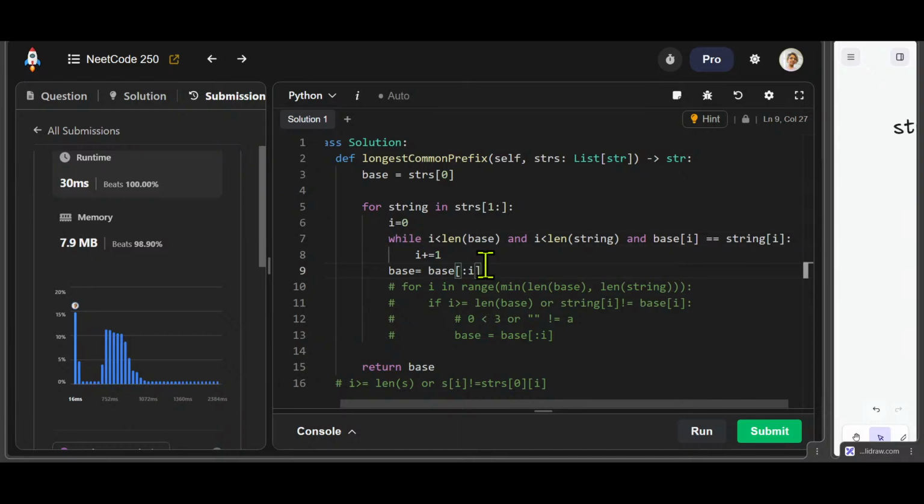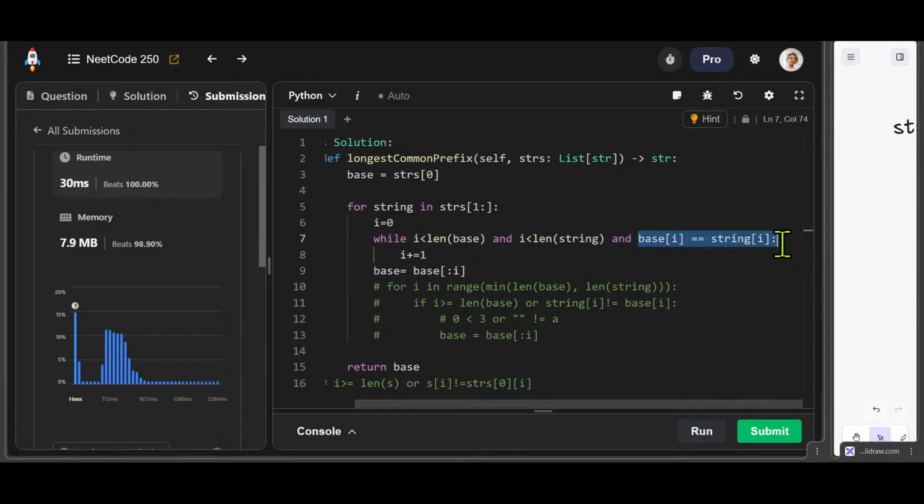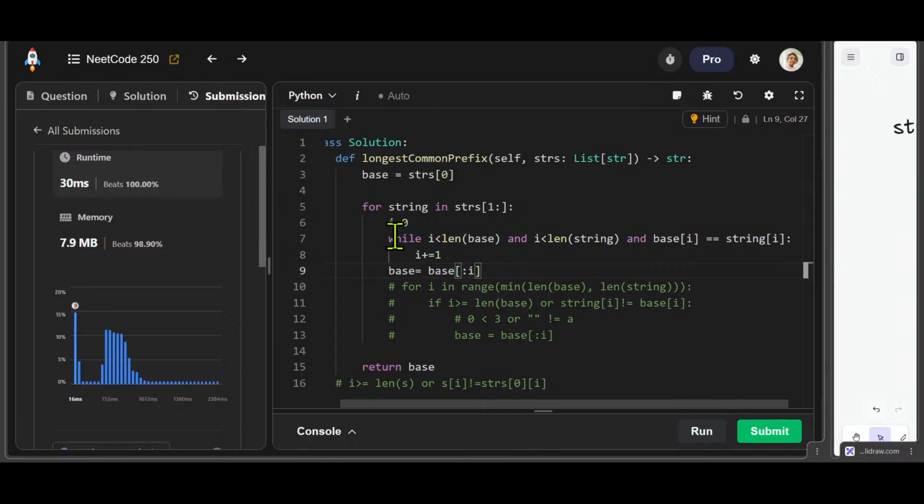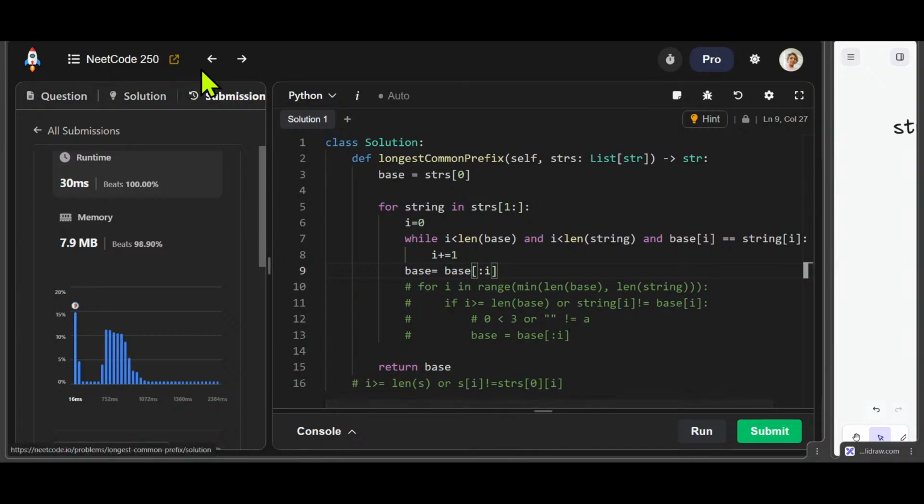I think it's suggested to start with a while loop, but I got confused when you said to use a for loop instead. I'm not blaming it on you, but I should have been more confident. And this is fine as long as we are having equality in the characters. We go on incrementing and then we slice. In the next iteration, if at all it's not equal, we slice again. Fine. Okay.